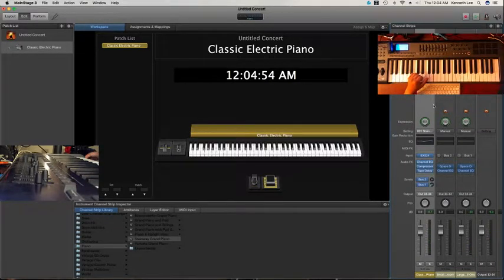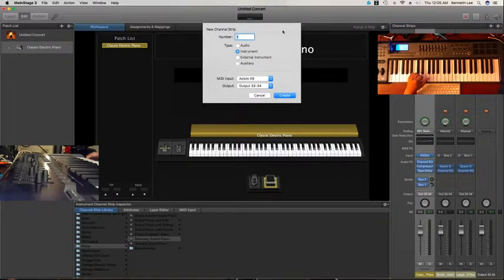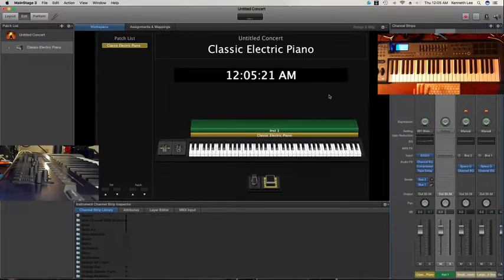All right, the next layer that I'm going to add is some pads. So I'll go into this plus sign here on the upper right, and I'll just click on that plus sign to add another channel strip. I want to make sure it's under instrument, and MIDI input is my X49, and output is 33, 34. All right, and you loaded the green instrument here. Green channel actually, so nothing is loaded in instrument yet.